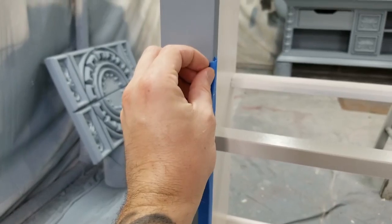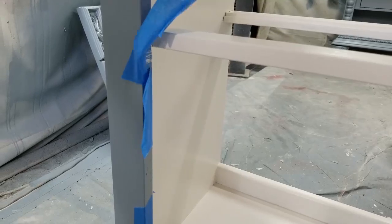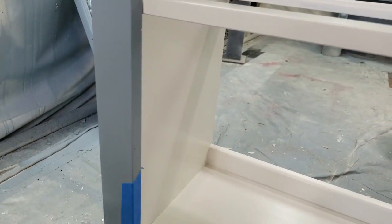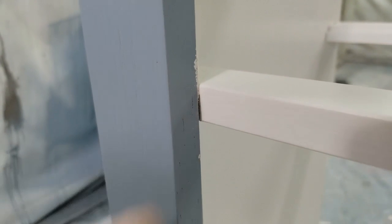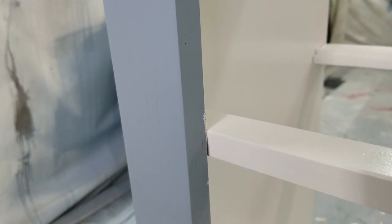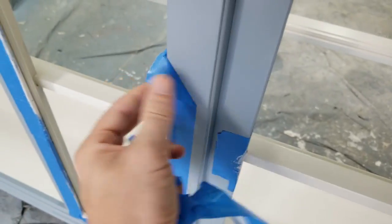I've got to remove this tape that I put on here like 2 days ago, hoping it doesn't peel. Pretty sure it won't. So I just put this on here to prevent little things like this. Whenever I did the first coat, a little bit of white got on there, and at first, I thought it wasn't gonna be a big deal, but I figured I'd be better off taping it off.